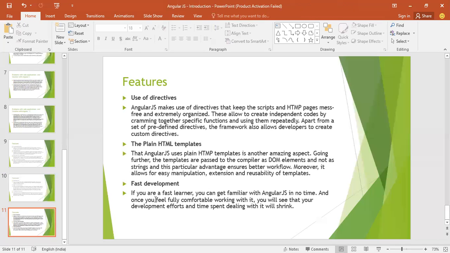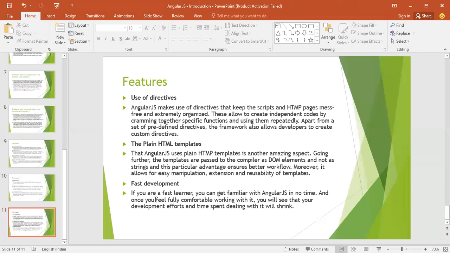Fast development. Basically, we have already removed most of the code, so everything is taken care of by the framework itself: manipulations, binding, validations and injections, HTML code, reusable components, directives. So many things are already available.